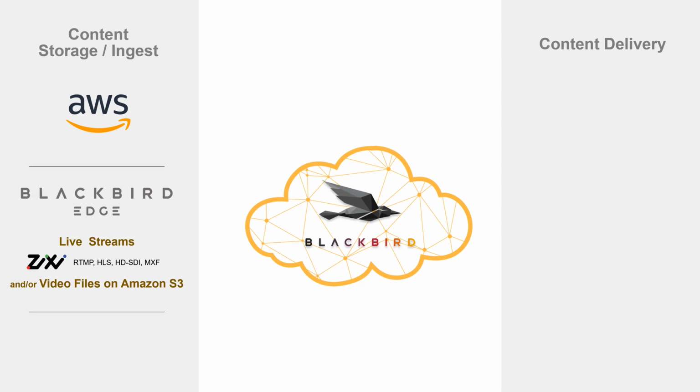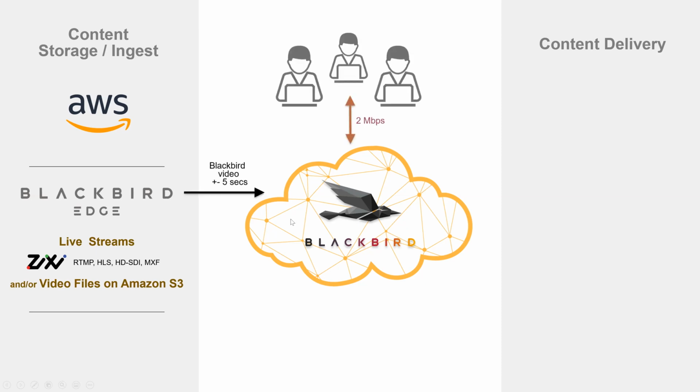Now, as soon as the Blackbird Edge sees that content, it's going to create that version we just saw on our website. That goes to the Blackbird cloud where the edit function sits, and that's where your users log in to access that content. That can be on a very low bandwidth internet connection. And essentially, as we'll see in the demo, they perform their functions, they publish something, and at that point, all we do is we give a publish job with the associated metadata back to that Blackbird Edge running on that EC2 machine. We're then going to go back to your S3 storage or back to that stream mezzanine that's come into the AWS platform.